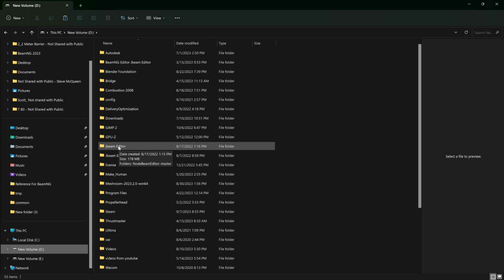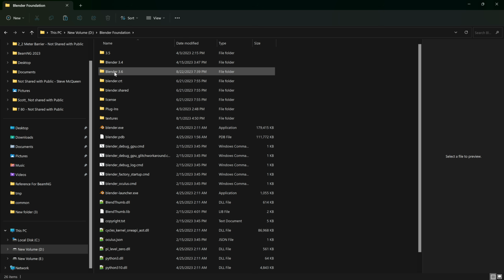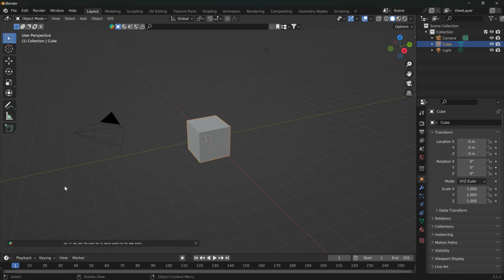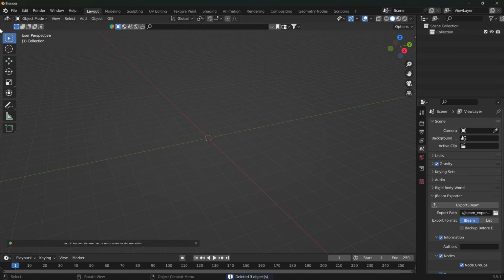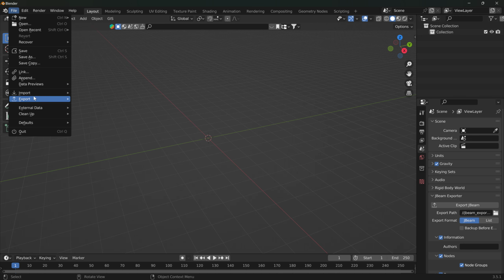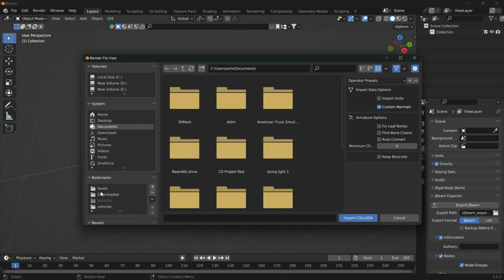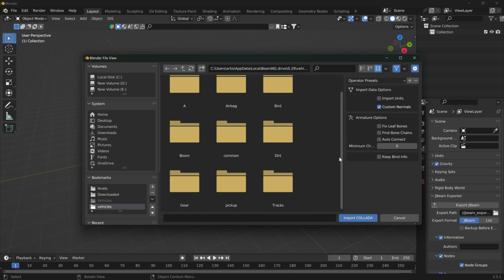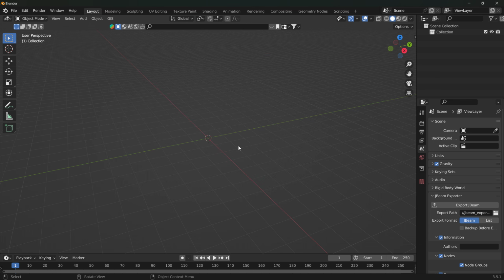I've got to just remove this whole folder. It's just a mess. So this is the older Blender. I got the JBeam exporter working in it. It was working in the other one too, it just wasn't exporting right. So let's import that DAE. I'm getting sidetracked already. It happens all the time.